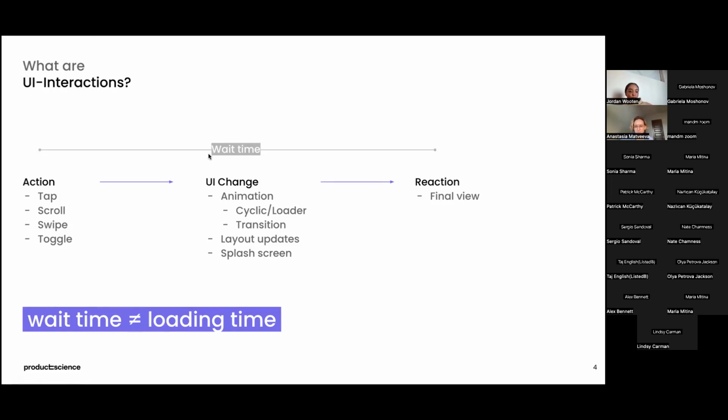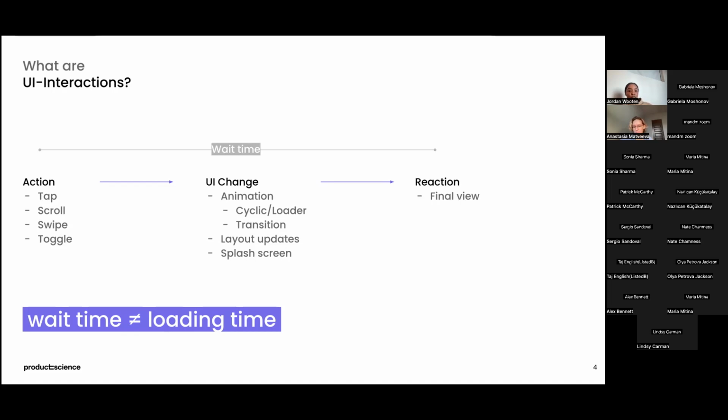And here we have three sections: action, UI change, and reaction. So again, first we have user action, and this could be anything from a tap, a scroll, or a swipe, any action that the user takes to interact with the UI. And then we have the UI change, and the UI change occurs as a result of the user's action. Once a user completes this action, the UI will update to reflect that.